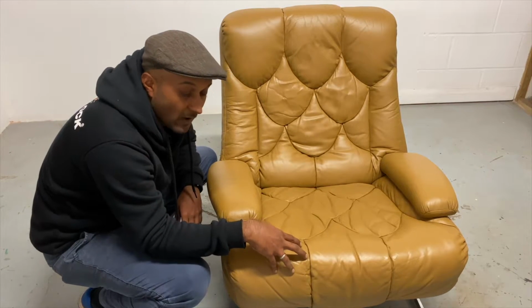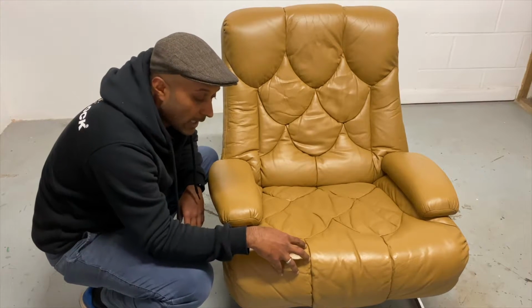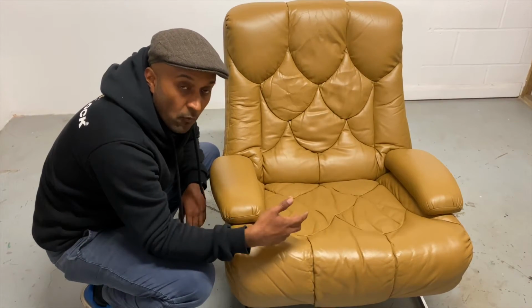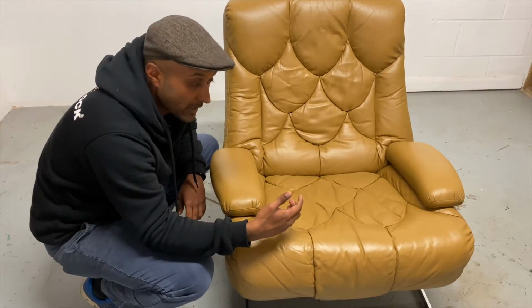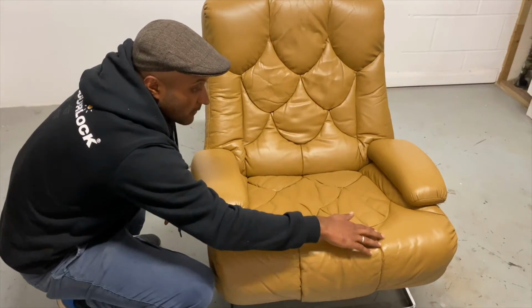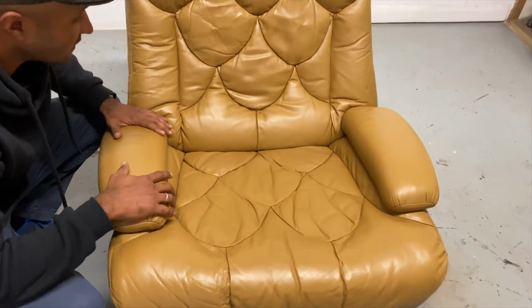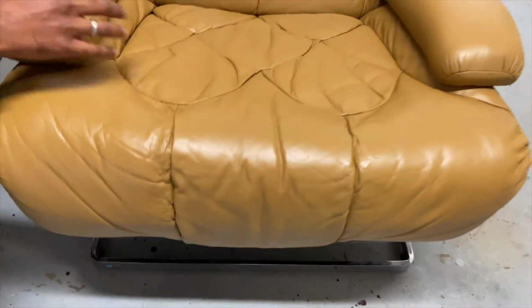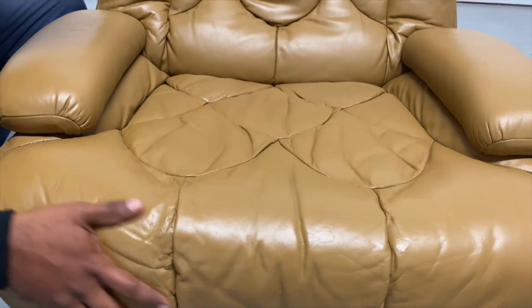In fact, this has been around for just over a week now, and we've worked on and off on it pretty much every day, applying more filler, allowing it to set, and then reapplying and topping up filler as we go. The same on this side here, on the armrest as well. The rest of the areas will look really good. I'm pretty sure this will be durable enough and will stand the test of time.